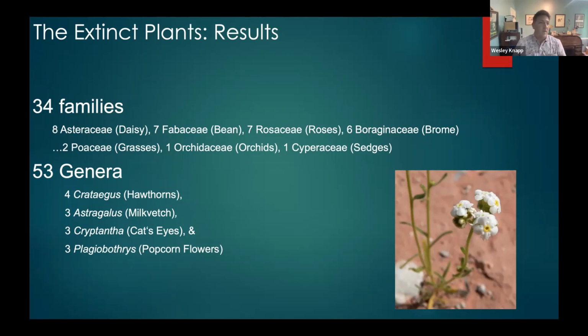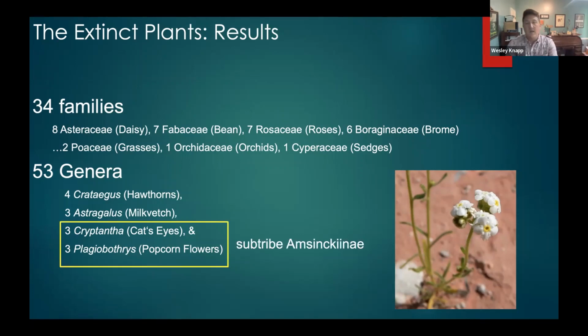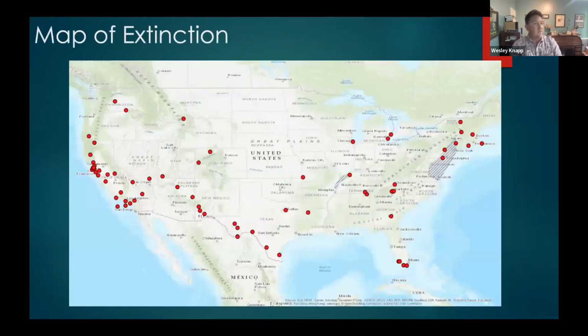But I want to point out one of the interesting, surprising results was that these 2 genera compose all 6 of the Boraginaceae, which is one of the largest families and one of the largest extinct plant families now. Those are sister genera, all located within one subtribe. So something could be going on here, maybe disease, pest, don't know. But the idea that all 6 of these extinct plants in the Boraginaceae represent 2 genera that are sister genera is a real outlier.